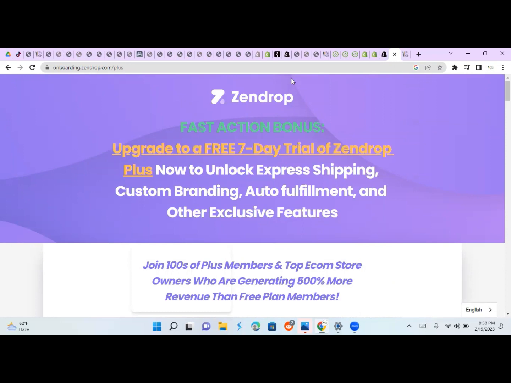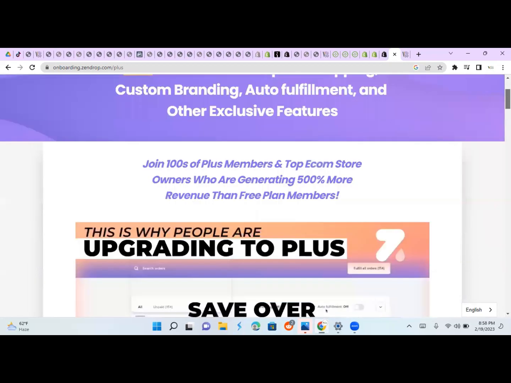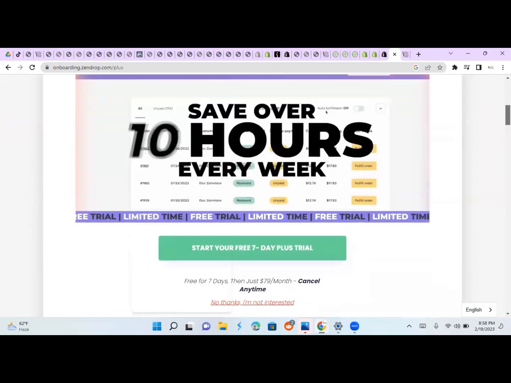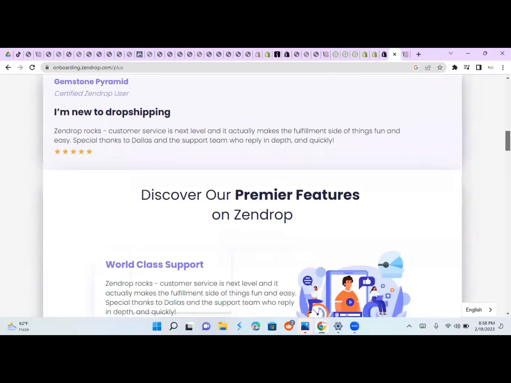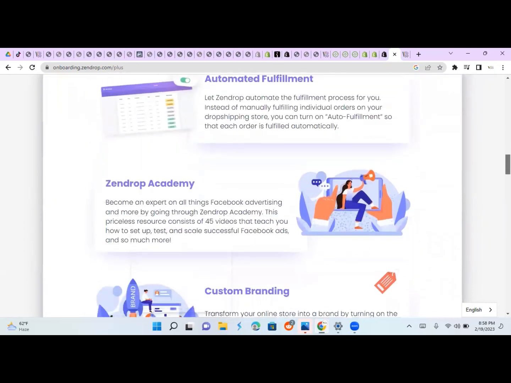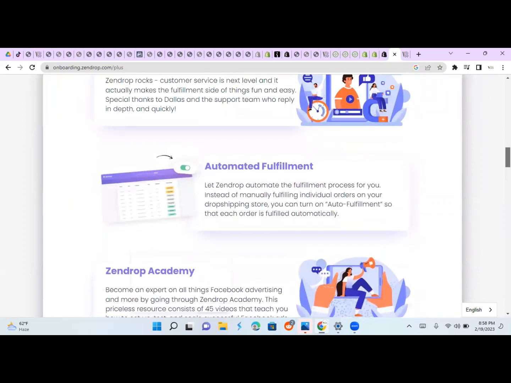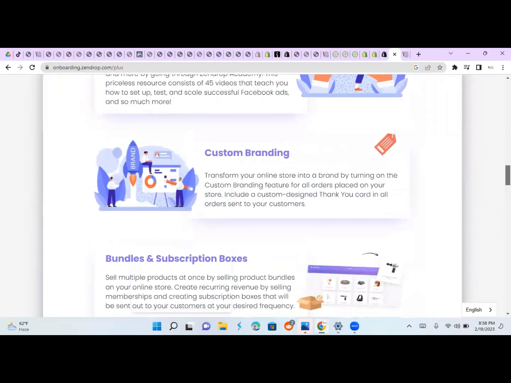And on this page, it offers you a Zendrop Pro account, which you could try for 7 days. And then it tells you all the good stuff about Zendrop Pro. However, for the purpose of this tutorial, we will be using the Zendrop free plan so that everybody can follow through with this tutorial. But let me just say a bit about the Pro version. I think the best thing I love about the Pro version is this custom branding. It's called private labeling. So if you've heard about private labeling, that's what it is.